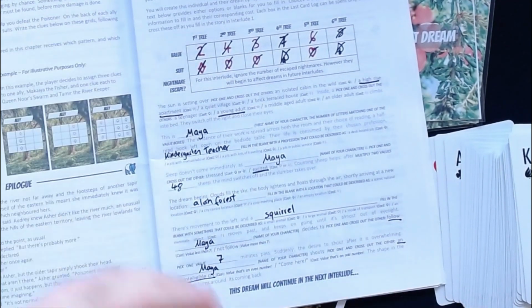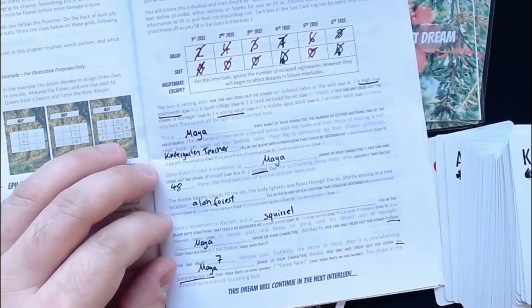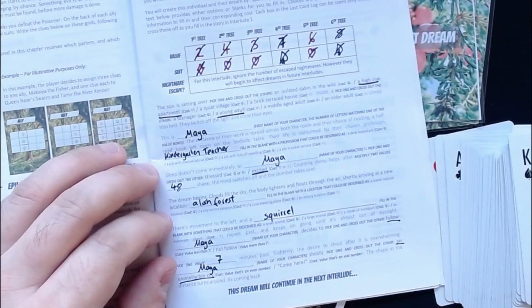Okay, you can skip this part if you want to before we go to chapter 2, but I just want to read out the entire beginning story of Maya again. The sun is setting over a high-rise apartment. Inside, a young adult climbs into bed. They switch off the light and close their eyes. This is Maya. The evidence of their work is spread across both the room and the choice of reading, a half-read book left open on the bedside table. Their life is consumed by their chosen profession, kindergarten teacher.